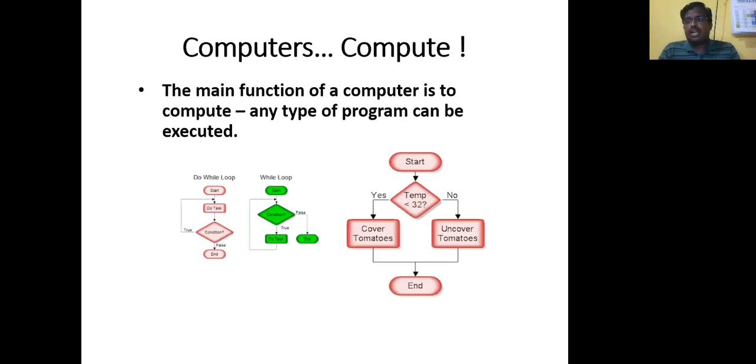When I say compute, it can run any kind of program, whether it is to find the factors of an equation, or to do pretty large numerical calculations, like predicting parameters for a satellite launch. It can range from tough to very simple programs. Any type of computationally heavy thing can be done with the help of computers. Here I have given a flow chart for the loops, while, do while, and the if conditions. All these things can be done pretty easily with the help of a computer.